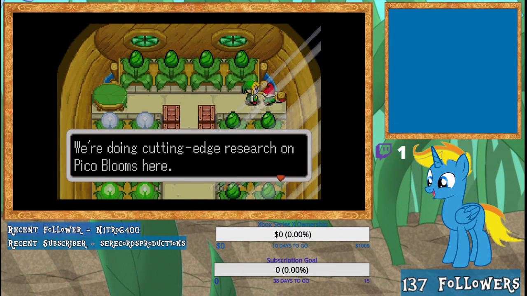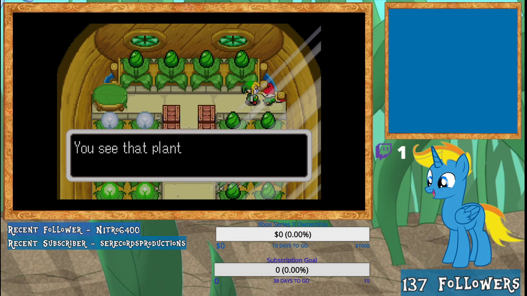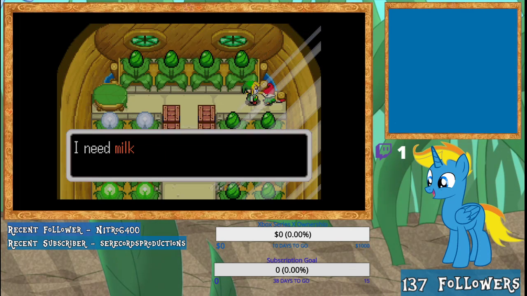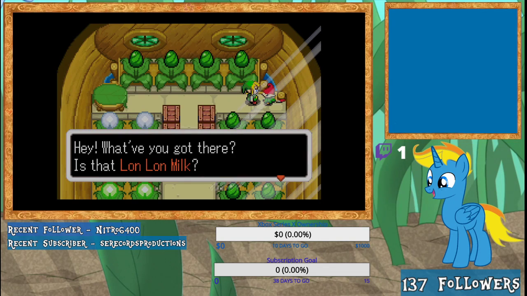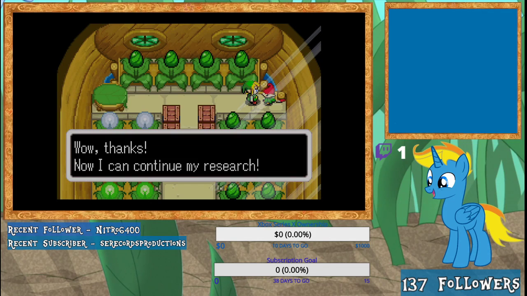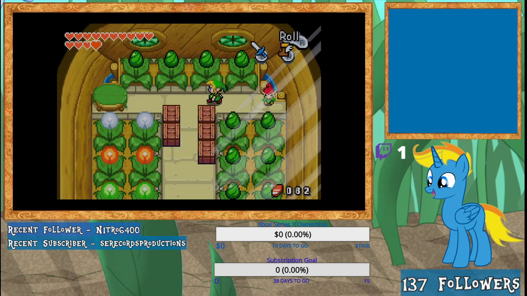We're doing good cutting-edge research on pickle blooms here. You see that plant with the little bud? We're working on ways to improve it. I need milk to continue my improvements on this pickle bloom. I wish someone would bring me some. Hey, what do you got here? Is that Lalan milk? Did you bring it for me? Yes, I did. Wow, thanks. Now I can continue my research. Come on back when this flower blossoms.